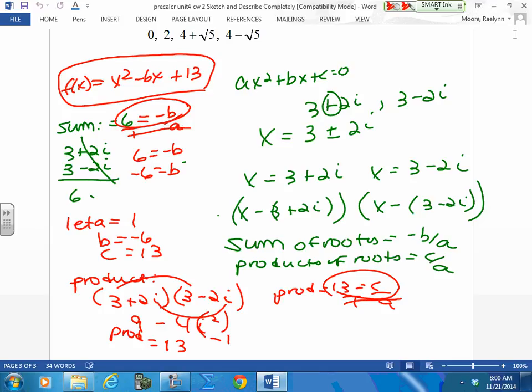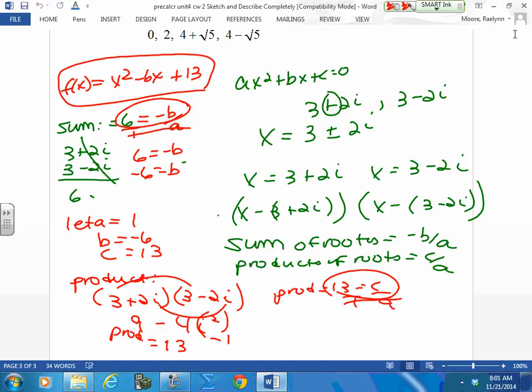Instead of putting an i in here, if I put a radical 3, those would cancel out, right? If I put a radical 3 in here, a radical 3 times a radical 3 is 3. It's gone. But do it in your calc. That part you can even do in your calc. Just watch your parentheses.